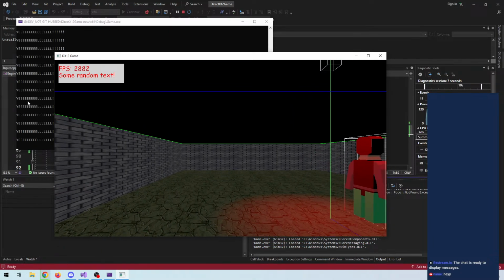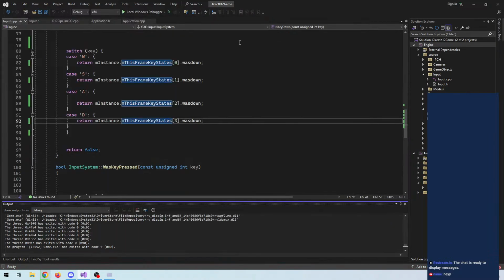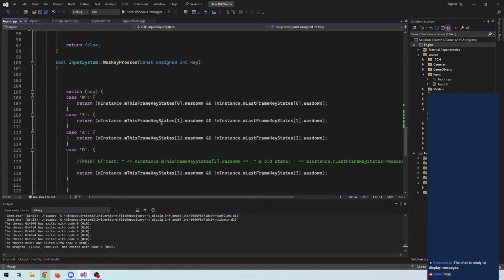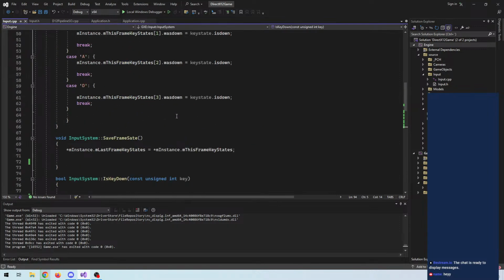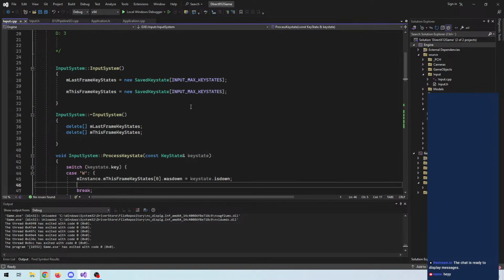But the problem is that I can also hold down a button and it doesn't register that it only was pressed once. And I think that is a problem that we will have to solve in our process loop.